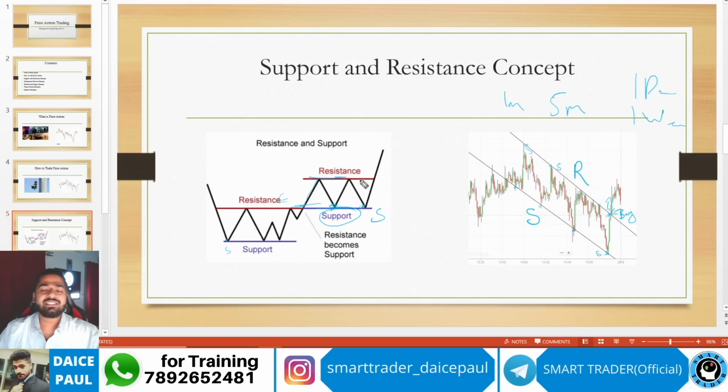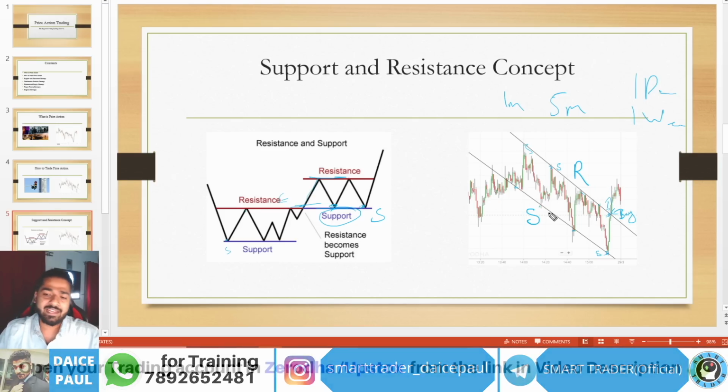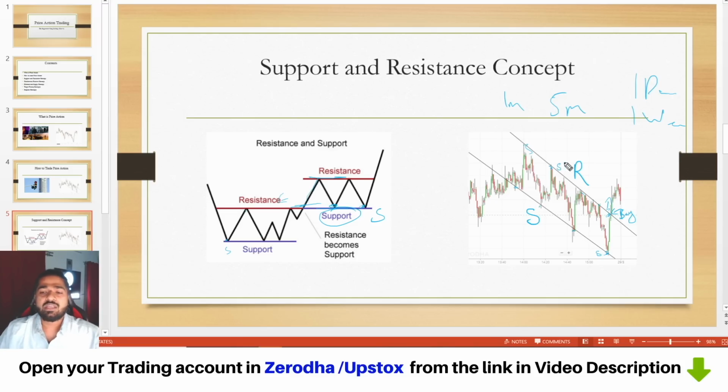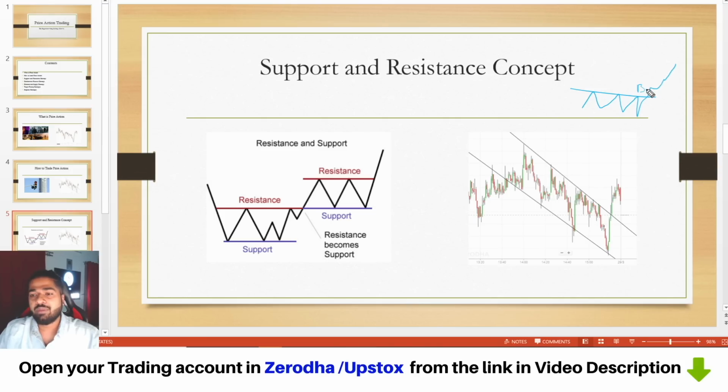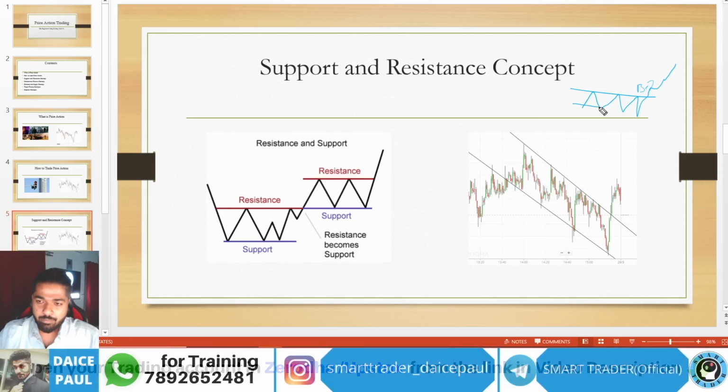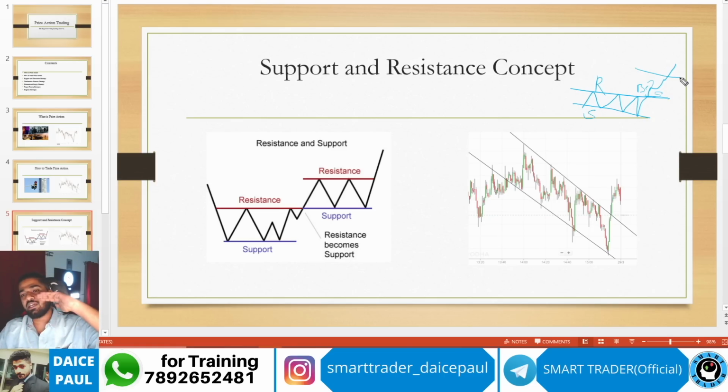So start understanding support and resistance, and start drawing lines to understand which is a support. Support and resistance doesn't mean it should always be slanting, it can be horizontal like this also. There are times when the stock will touch like this and you need to wait for a breakout, so you may buy here. Support and resistance are basically touching points. Your lower level becomes support and the higher level becomes resistance, and whenever this breaks, this one becomes your support. Remember that. Support is always on the lower side and resistance is on the higher side.